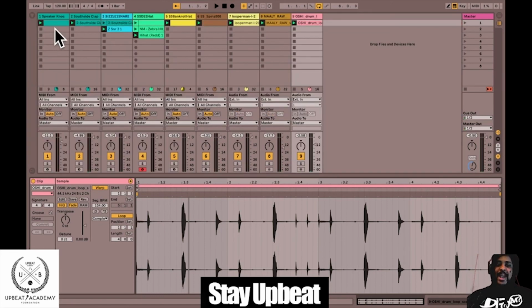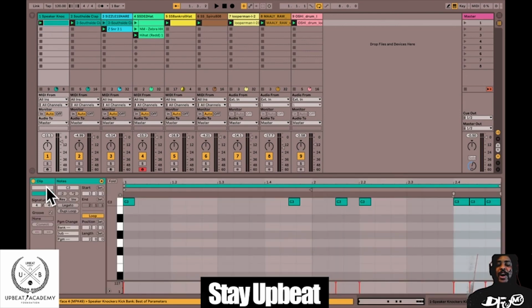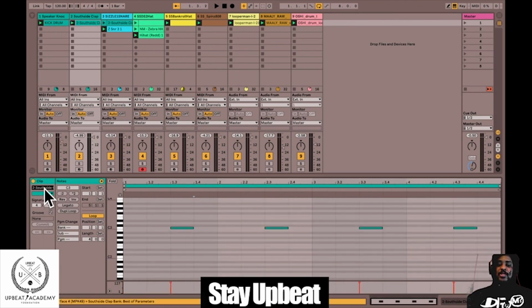In this week's pack, I'm going to include the drums again, as well as the MIDI clips that we've used. So, final thing I want to make sure we do is we want to rename the clips to what they are. So this is our kick drum, because when we export this, I want to make sure that we know what we're doing with it. So this is our clap. We're going to call this snare.